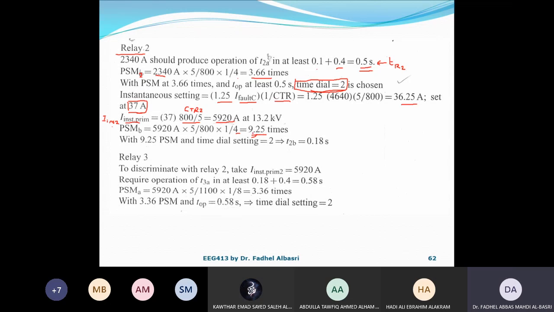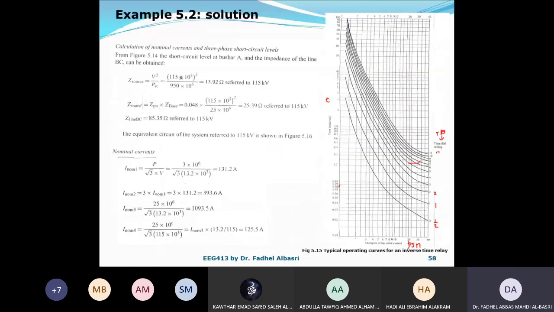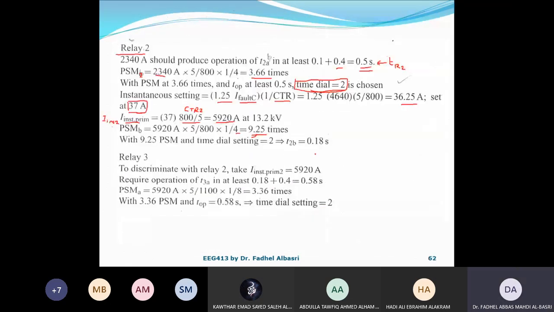From the curve at 9 times, almost 10, with time dial 2, I get the corresponding operating time, which is 0.18 seconds.